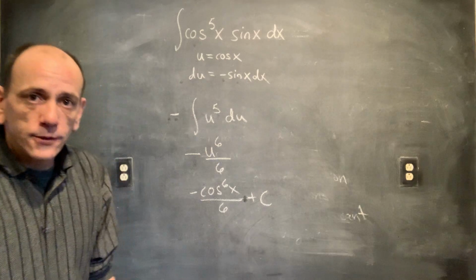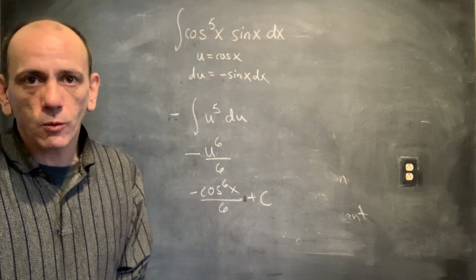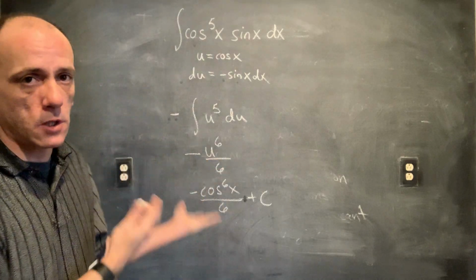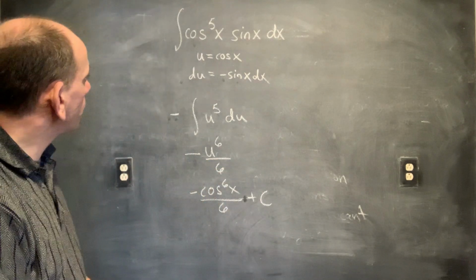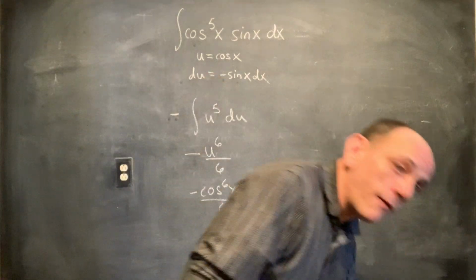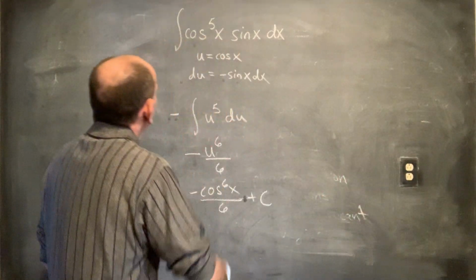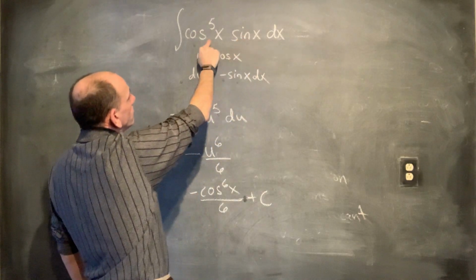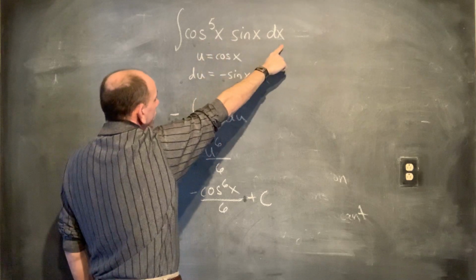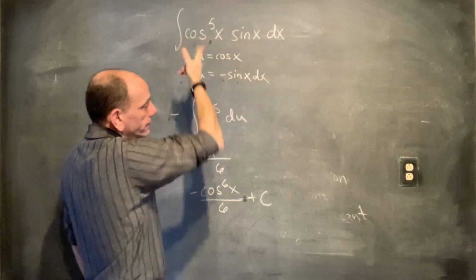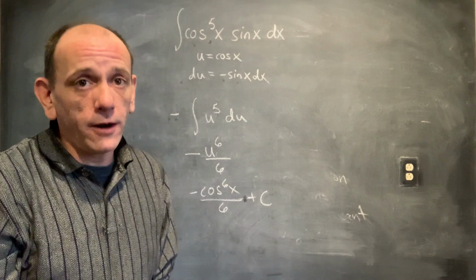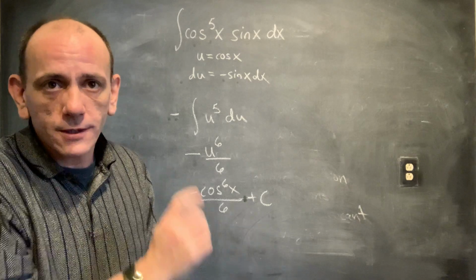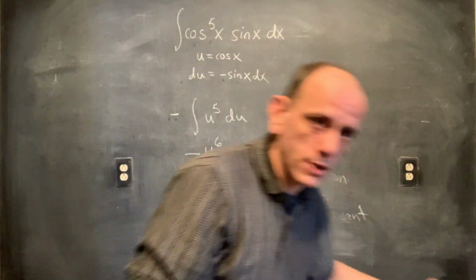Okay, so in this case, we didn't have to do any extra work. If u sub is going to work straight, then run with it. That's easy peasy. We could have actually made it hard, and said I'm going to u sub for this sine, which means I need the derivative of cosine. I hold that off, and I'll have cosine to the fourth that I'll need to convert. We could have done it that way, and it would have worked. But if I can just u sub, of course, that's going to be my first strategy.